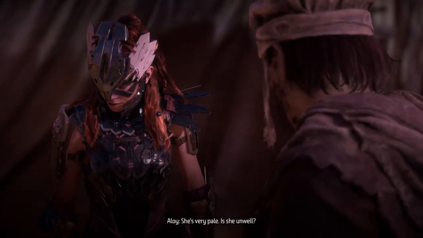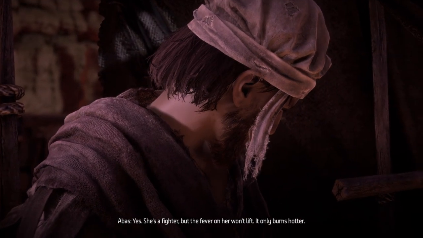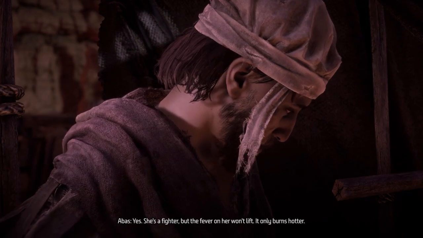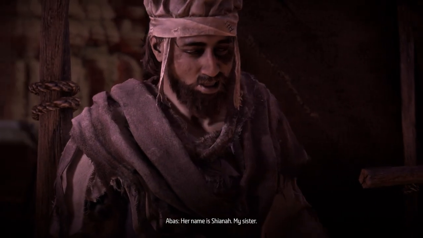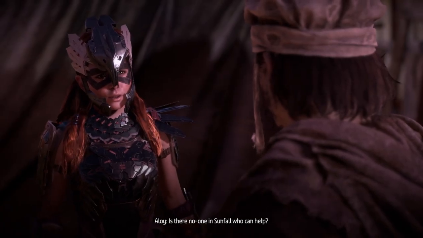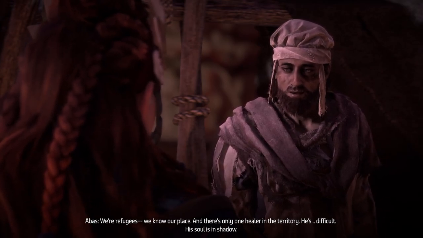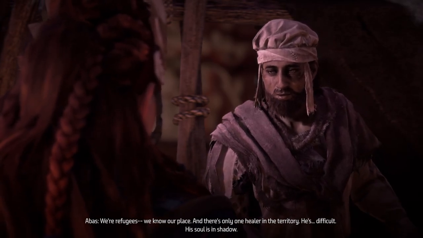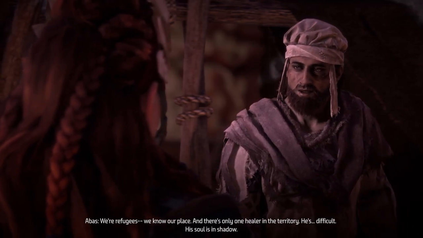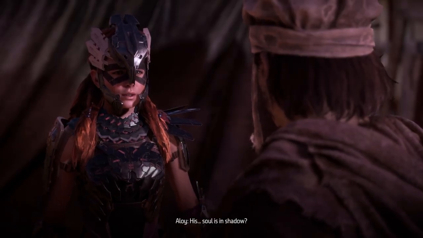She's very pale. Is she unwell? Yes. She's a fighter, but the fever on her won't lift. It only burns hotter. Oh no. Her name is Shiana, my sister. Isn't there anyone in Sunfall who can help? We're refugees. We know our place. And there's only one healer in the territory. He's difficult. His soul is in shadow.